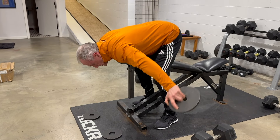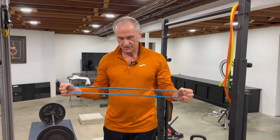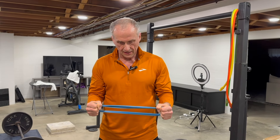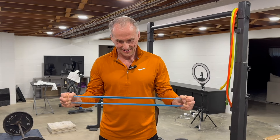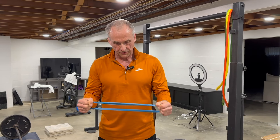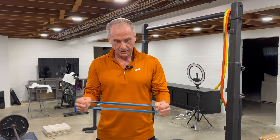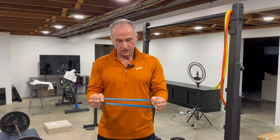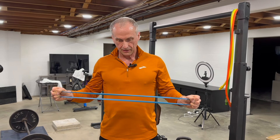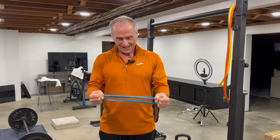I do about 10 to 15 reps on all three of these rotator cuff exercises, and just one set of each. For this last exercise, the goal is to keep your upper arms at your sides and rotate the upper arms away from you without lifting them upwards. Just use a light band — in short order, you will begin to feel the burn in the back of your shoulders. A few years ago, I had MRIs done on my shoulders. I have rotator cuff tendinopathy, small rotator cuff tears on both sides, labral degeneration, and cartilage loss from the heads of my humeri — i.e., osteoarthritis. Nonetheless, I am able to work out and get stronger, and I believe that doing these exercises is why my shoulders are doing so well lately.